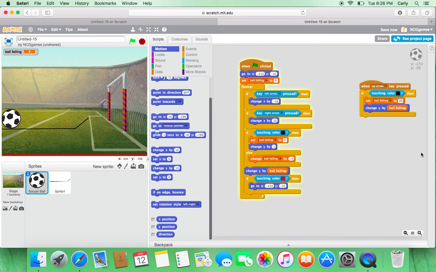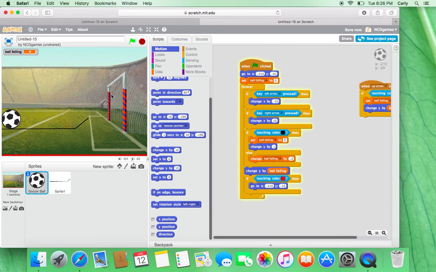So how we're going to do this is we're going to take a screenshot of that one goal post. We're going to do Command Shift 4 and get that little screenshot thing, and you're going to just get the goal post and the rest of the net like this.